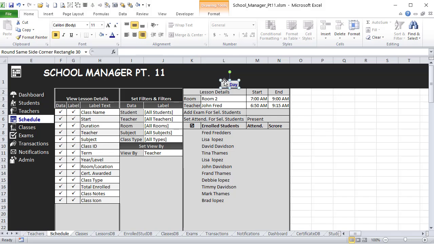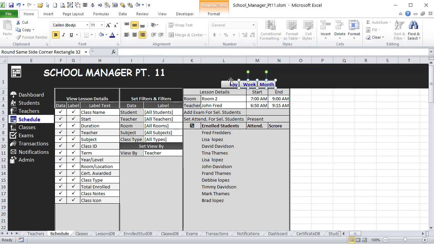I'm going to duplicate that using Control D, and we're going to create one for month. And that one will need to be a little bit bigger. And then I want week, and then month. Now we're going to do month here. And then we'll duplicate that again. This one's going to be called month. So I want individual tabs that are going to help us out. All right, I like that.